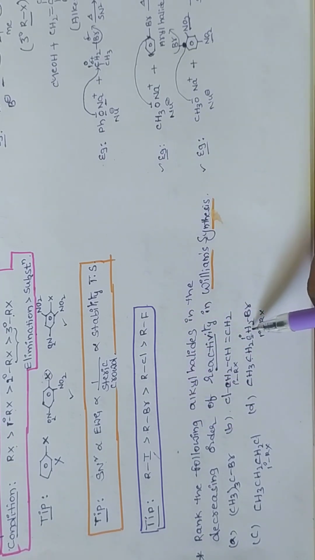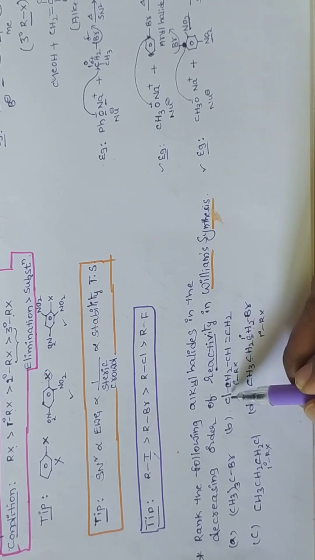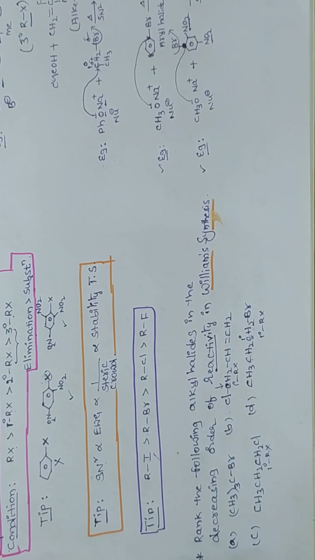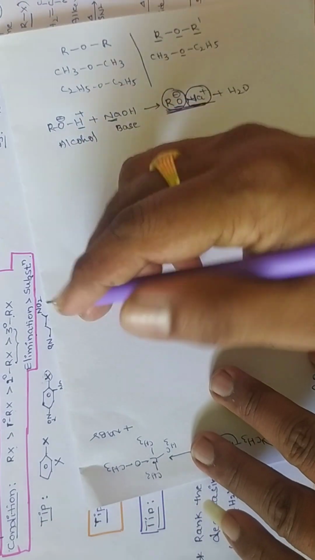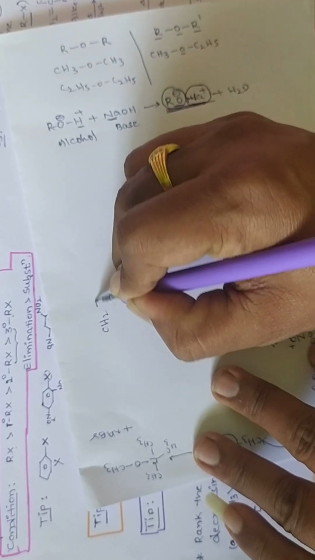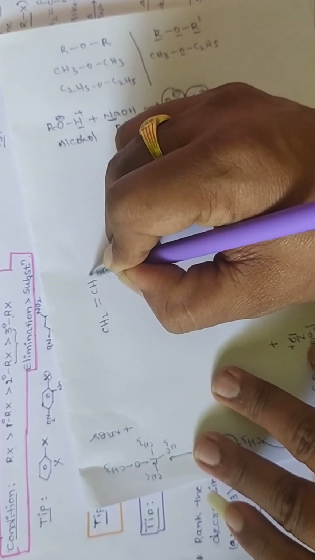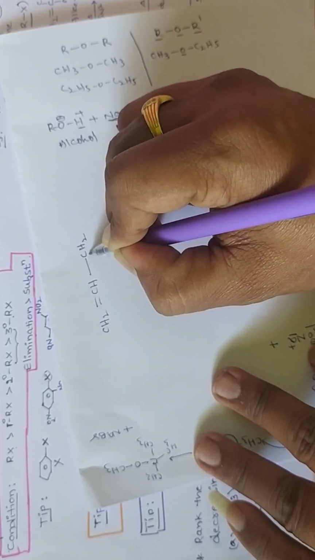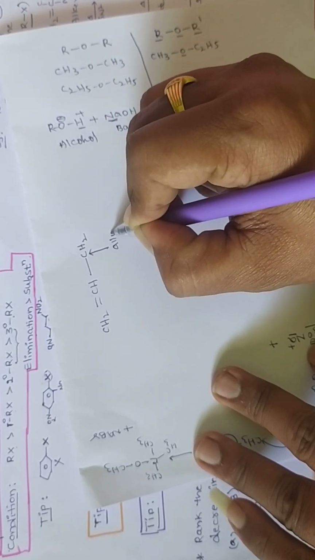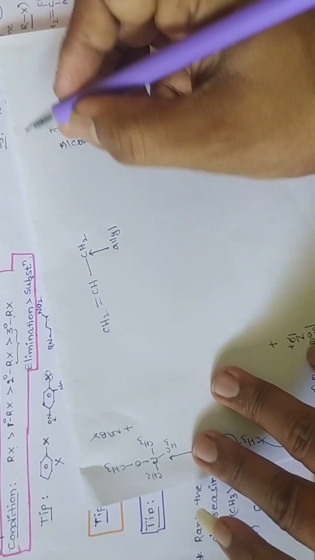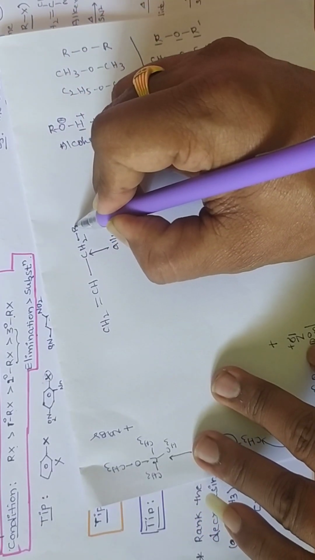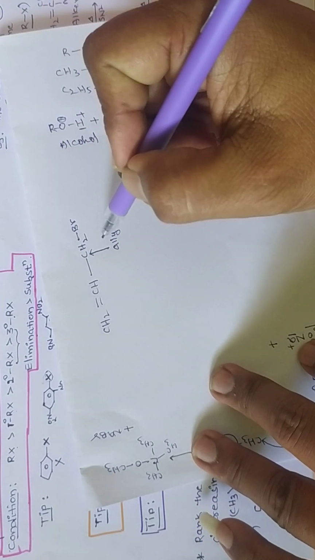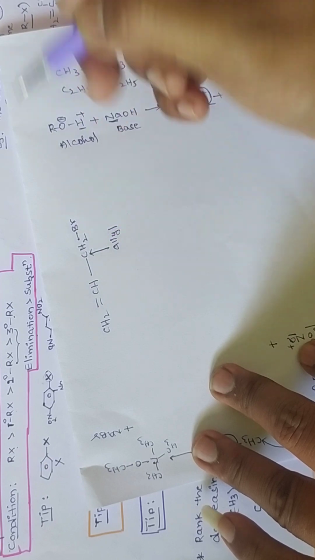So compare these two. Now this is called what? Allyl. This carbon is called an allyl carbon. What is meant by an allyl carbon? Now this is a double bonded carbon. Now the carbon connected to a double bonded carbon, if it is an sp3 carbon, is called an allyl carbon. Now this is called an allyl carbon. To this carbon, halogen is attached, no? So therefore it is called an allyl halide. This is called an allyl halide because of the allyl carbon.